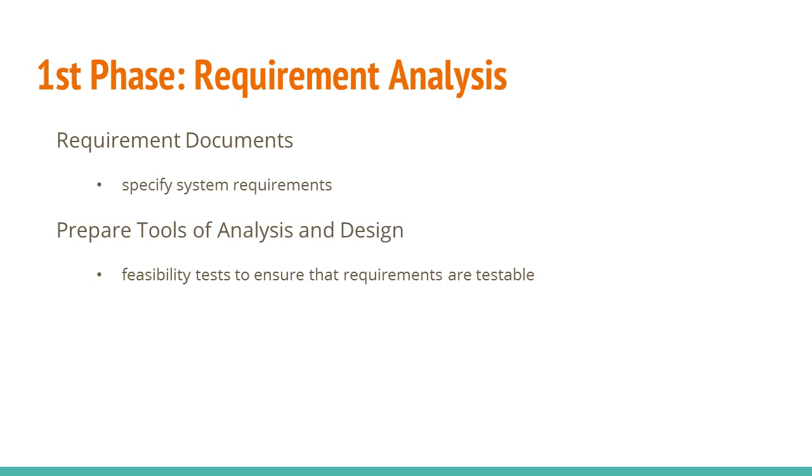To create requirement documents, Team B will collect all requirements of the system from our clients and users to be developed and document them in required specification documents. In preparing tools of analysis and design, Team B will compose feasibility tests to ensure that requirements are testable. Next, Chiyoung will be telling you about the second phase of the waterfall model.